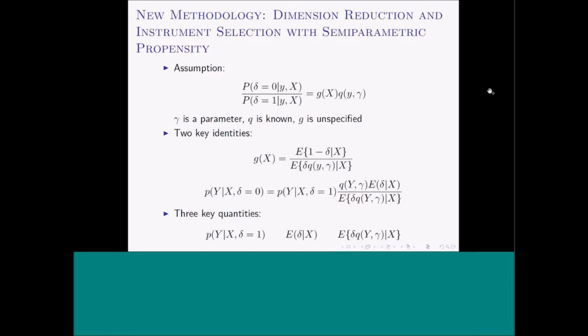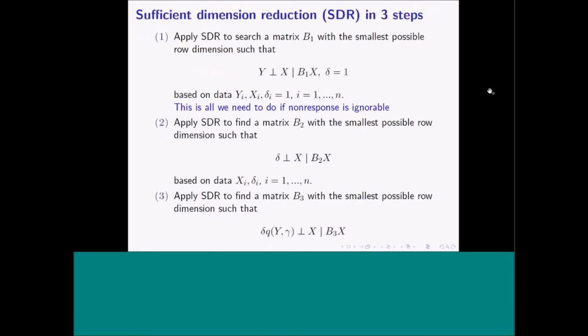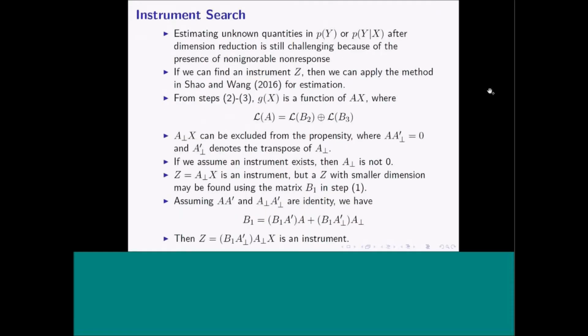Why do I say it's a candidate? It's not actually, because I still need to find one such that it can actually predict Y, right? Remember that if they are all useless ones, then I still haven't found an instrument. So after that, I needed to do one more thing in order to find my instrument. This slide sounds kind of complicated, but maybe when I explain it, it's much simpler.